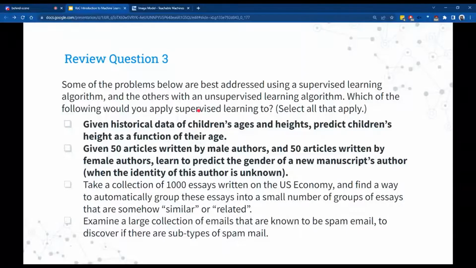So two things. Someone said for the fourth one, this can be addressed as unsupervised learning, learn from label to predict gender. I think you mean the second one, but yeah, that's right. For the second one, we use supervised learning to predict gender. And then another question: can you define regression, classification, supervised, and unsupervised? Yeah, I can go over that one more time.